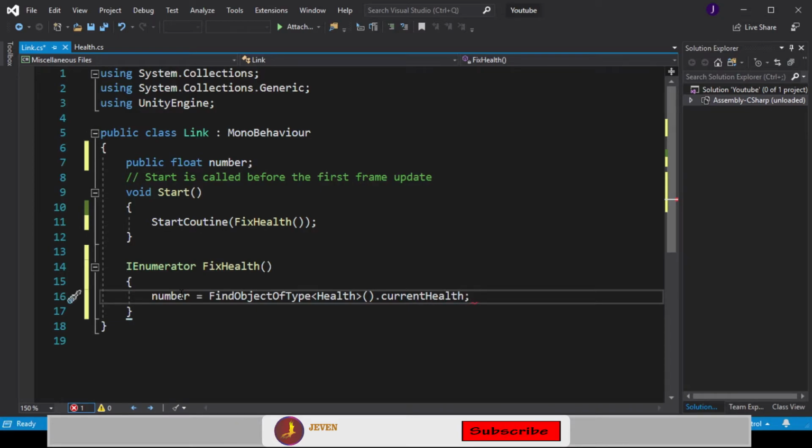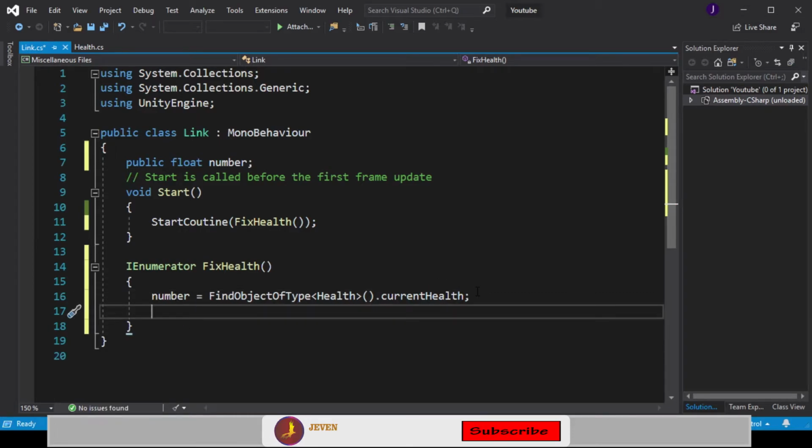Okay, so I'm going to set this number to my current health, and then just to be certain that this actually worked, we want to debug.log.